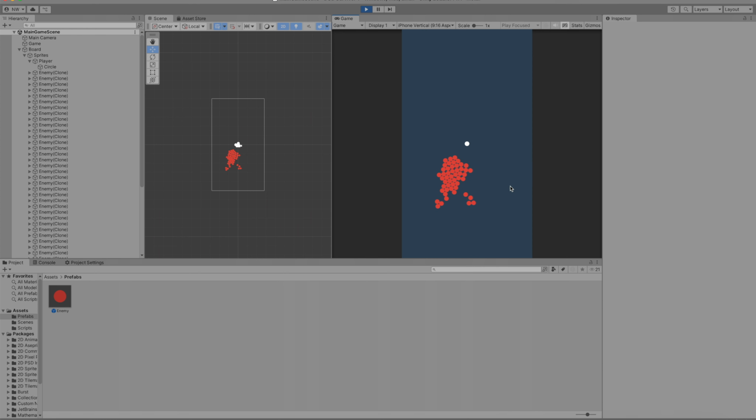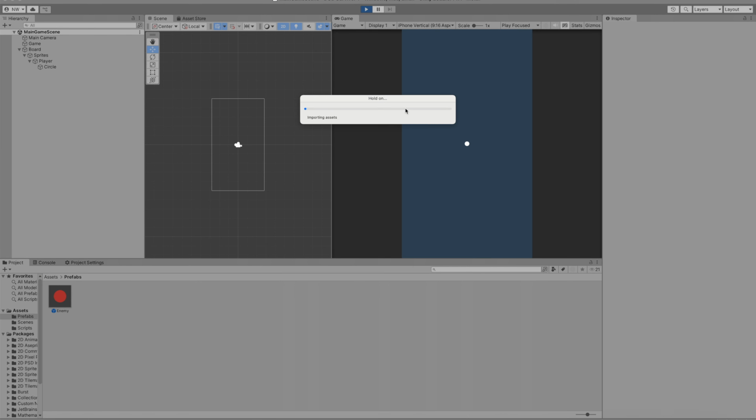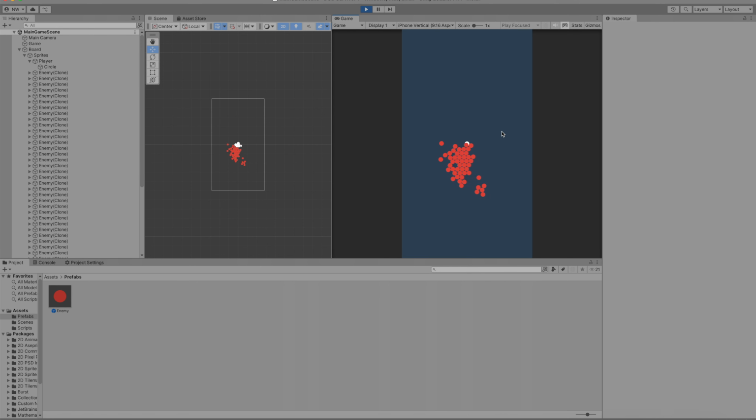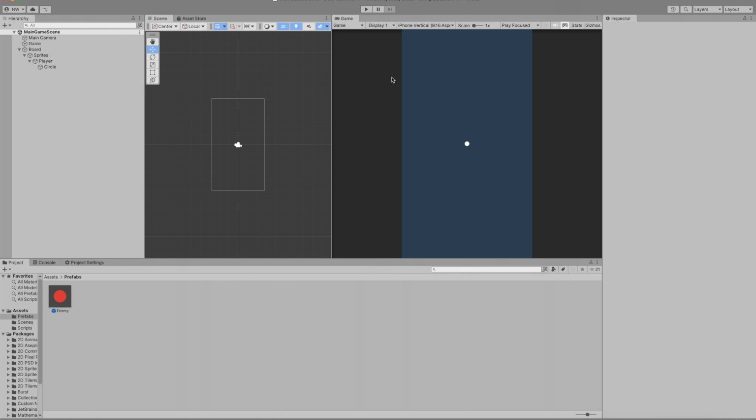And we can see now that all our enemies are staying away from each other. And if they show up, they're all crowding around us. So now we have our enemies spawning in a square around us, and they're all chasing us. Let's have them spawn around in a circle instead.